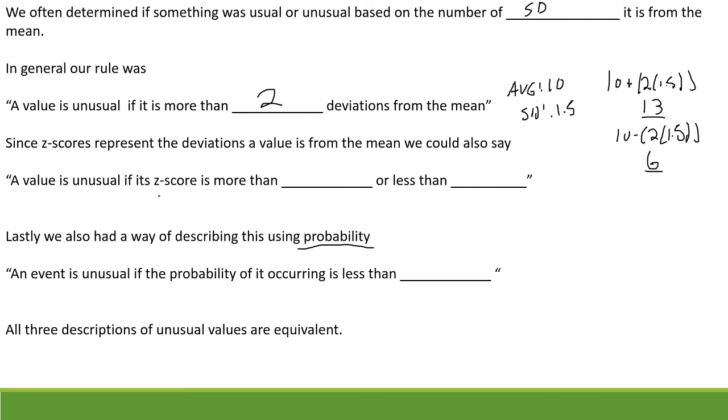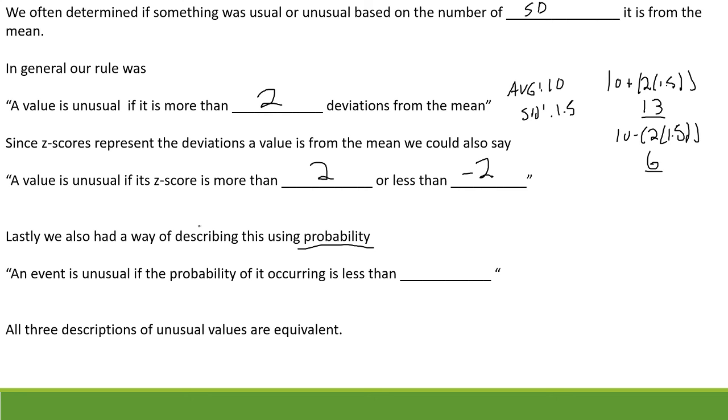A z-score represents the number of deviations something is above or below the average, so if your z-score is more than 2 or less than negative 2, you're unusual, because that's literally what it means. 2 means 2 deviations. Negative 2 means 2 deviations below. So if you're less than negative 2, you're lower than 2 deviations. If you're more than positive 2, you're above 2 deviations. Therefore, you're unusual if you're within one of those two ranges. So if you get a z-score of 2.5, you're looking at an unusual value.